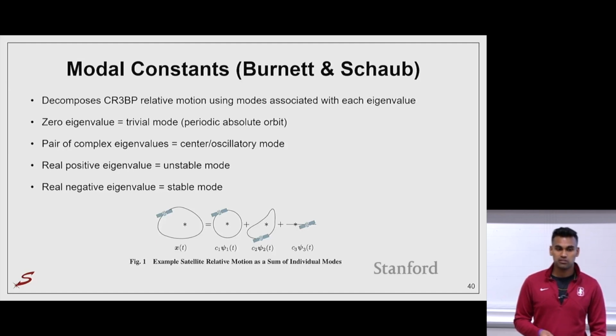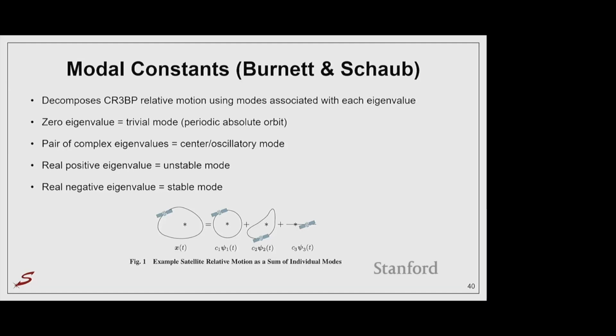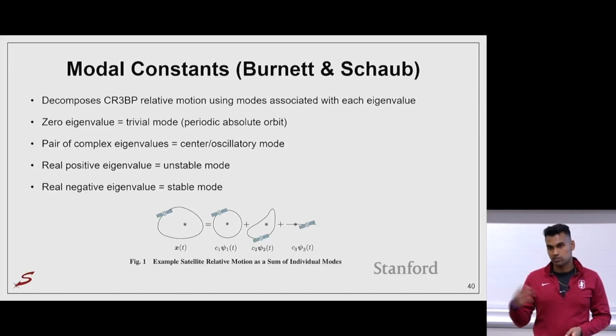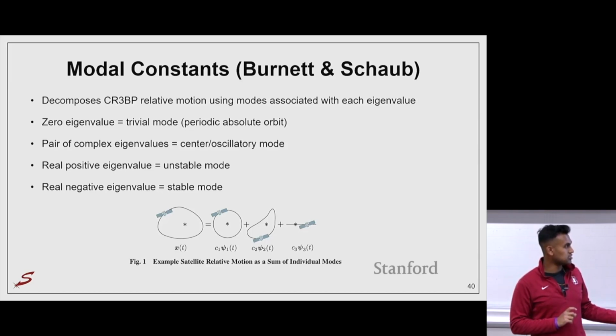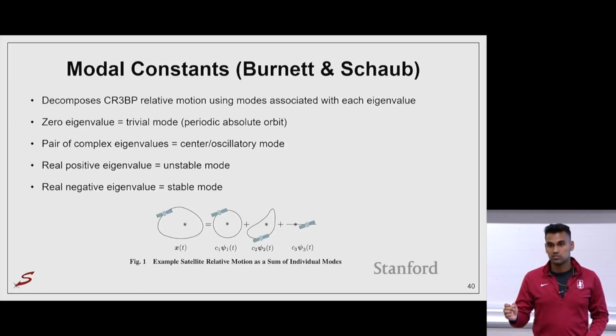No, it's a matter of, yeah, so you do start with all the modes. They call it the modal constants approach, but it's basically integration constants. Based on your initial conditions, if you map those to integration constants, you have 6 constants, and you could set the one that corresponds to the drift mode to 0. It's like a design problem, a mission design. So you turn that mode off, and then you turn the other ones on when you want to.